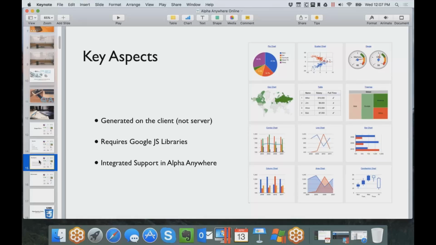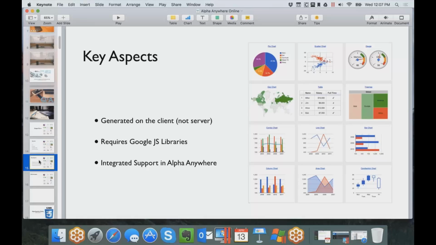So it's very fast, it's very quick, and it's leveraging a lot of the horsepower of the local device, either the web browser or the mobile device, to render that chart. But remember, if it is generated on the client, then you're in JavaScript world. So we're going to be talking a little bit about JavaScript. It's not complex, it's actually pretty straightforward, but definitely when you're working on the client side, you're in JavaScript.